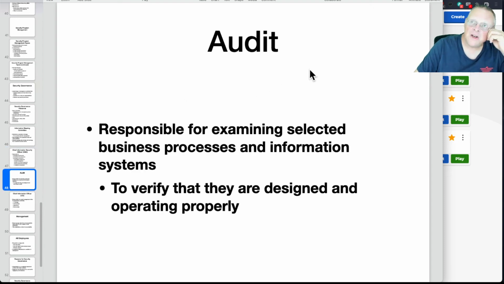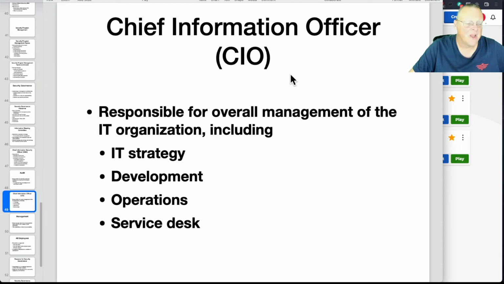Your audit team is the people that measure to see what is really happening and whether it is what should be happening. So they examine specified processes to make sure that they're operating properly. It might be a compliance audit where you're trying to make sure you meet a specified set of rules like SOC or the credit card one. Or it might be just to make sure that you're complying with your own stated business policies, but that's what your audit team does.